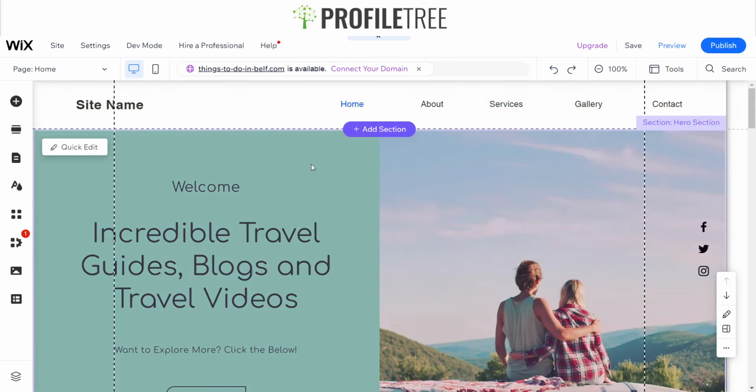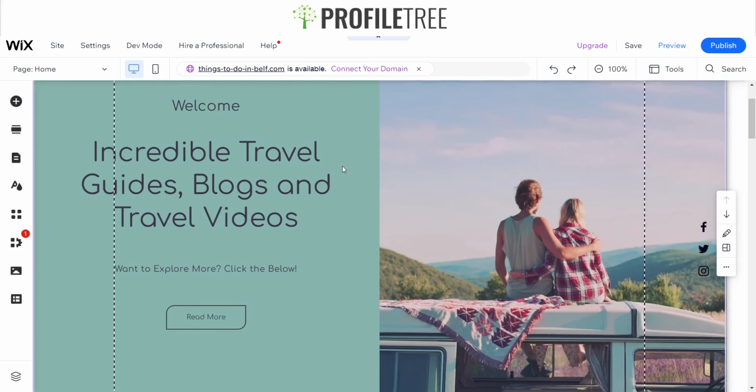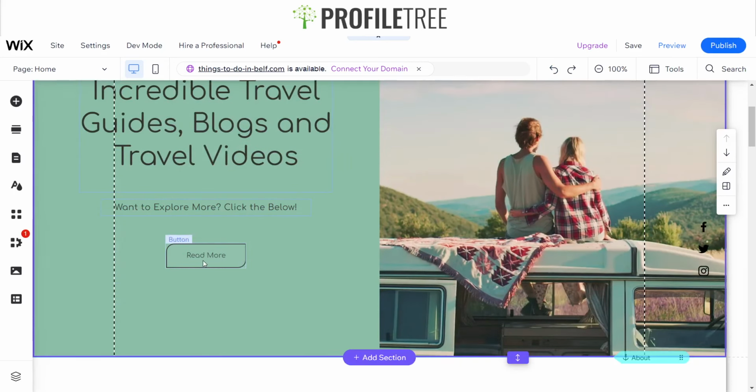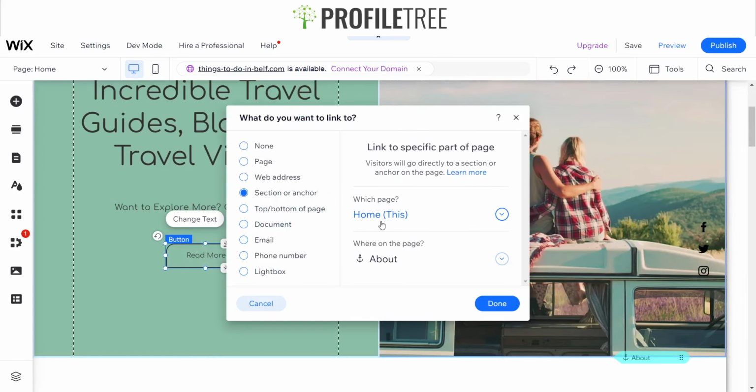Now that we've covered that, what we want to focus on is getting the rest of the site sorted. So we've got this button here, and it looks like it's already linked, and it looks like it's currently linked to the about. Now there are other ways to link this as well, especially if you're running a multiple page website.